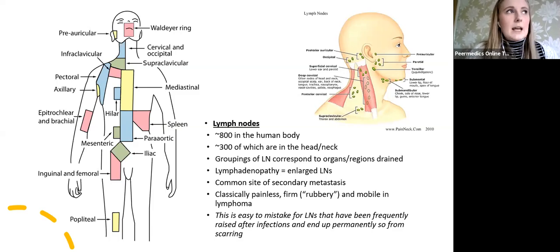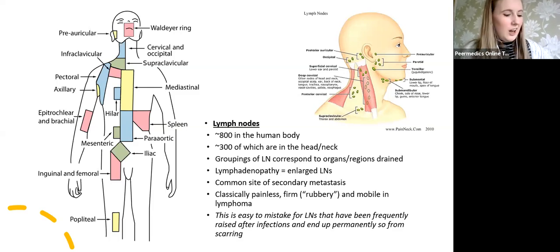And this is very easy to mistake for, say, if you've had a lot of repeated infections, you can then get scarring of certain lymph nodes. So very often you'll get patients coming in that are really worried about this one solitary lymph node they've got, and really all that is just scarring. You tend to get a couple of lymph nodes, usually in one area, or a couple of areas that have gone quite big in lymphoma.